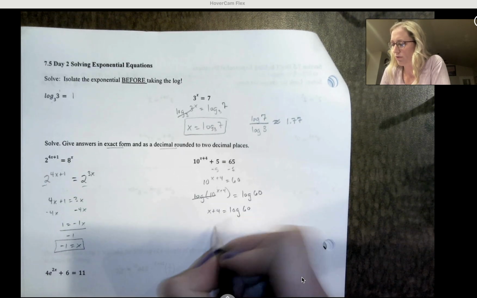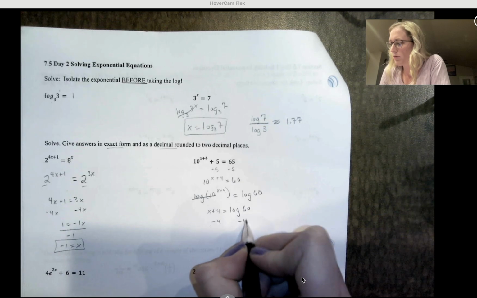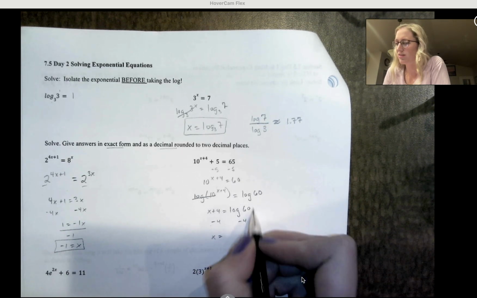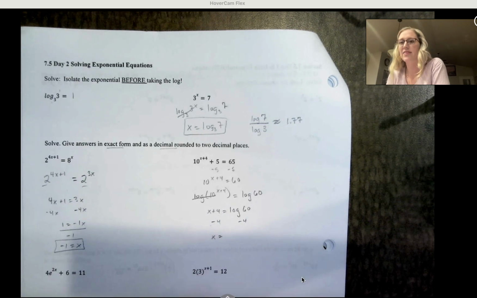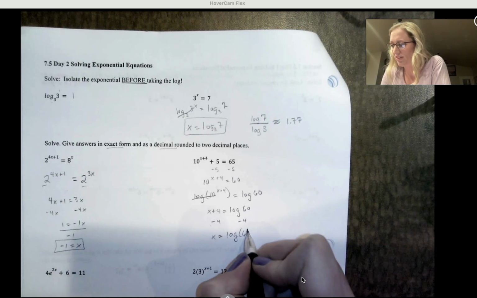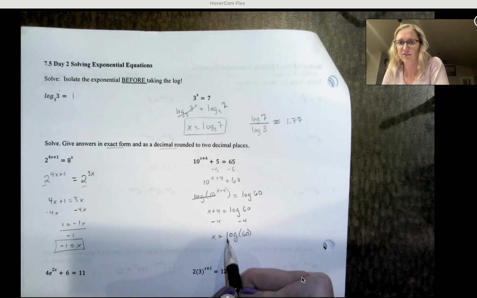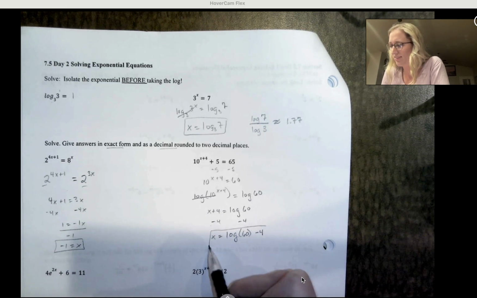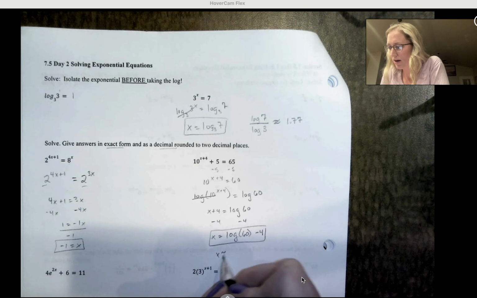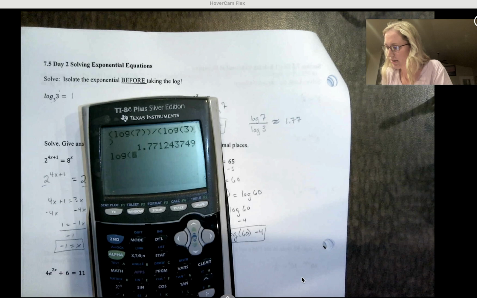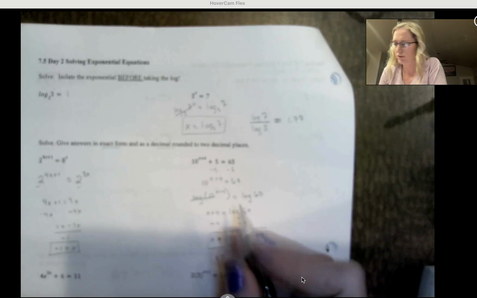And then I'm going to subtract 4 from both sides. I want to be careful here. I don't want to do 60 minus 4. This 60 is log of 60 and then minus 4. So to make sure we do that correctly, I'm going to put the 60 in parentheses to show that this is a term together, and then write the minus 4 on the end. So again, this would be my exact answer, and then for my approximation I just enter that in the calculator. So I've got log of 60 and then minus 4. So approximately negative 2.22.